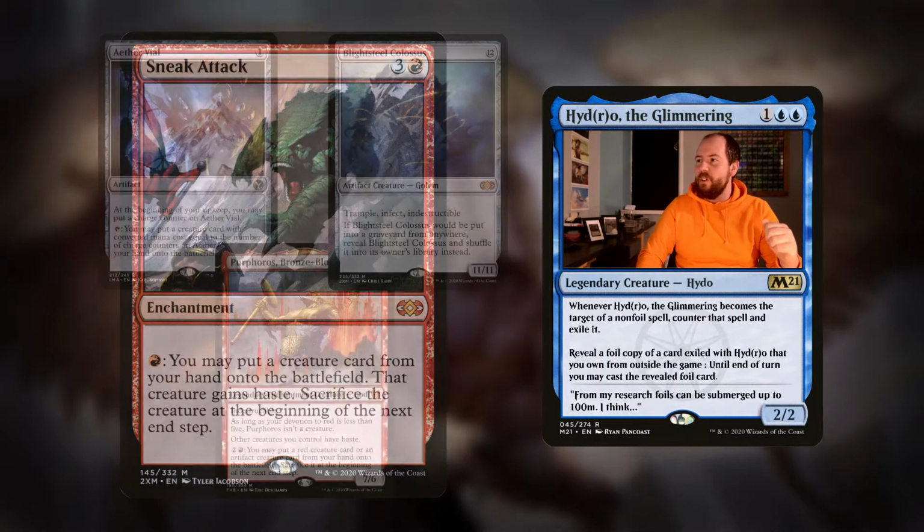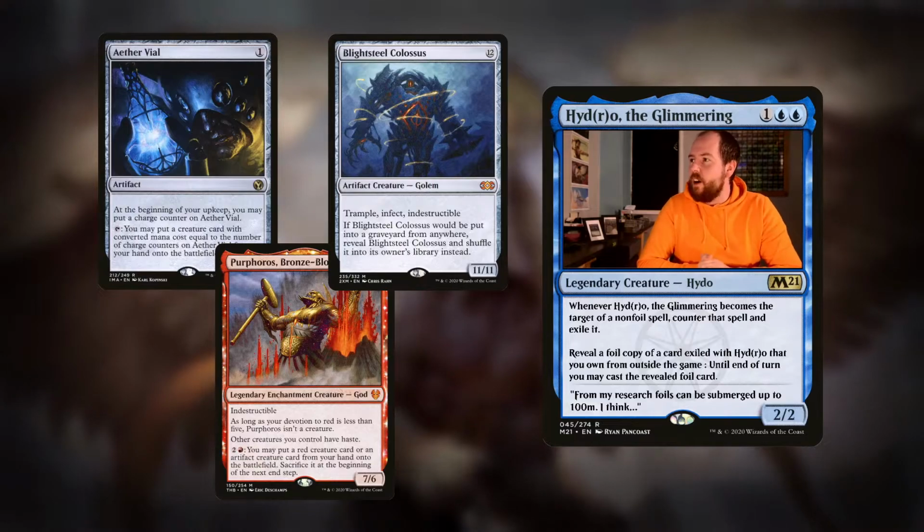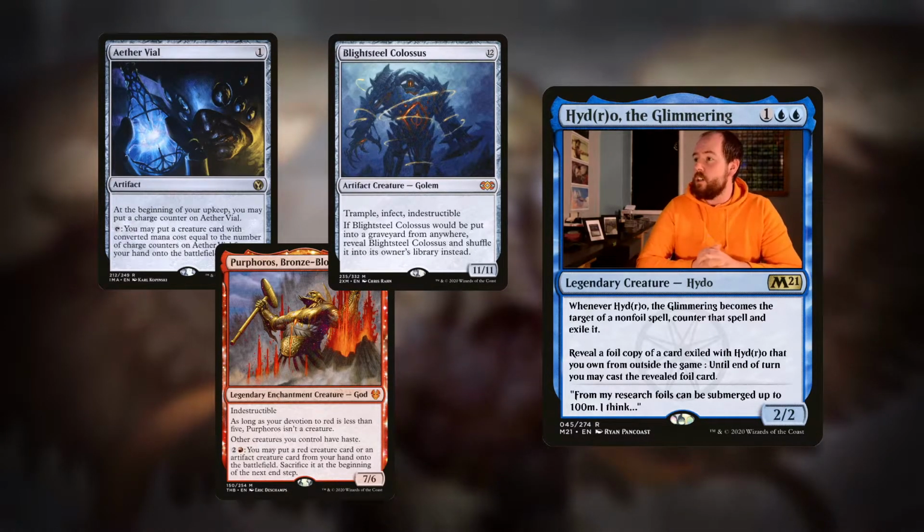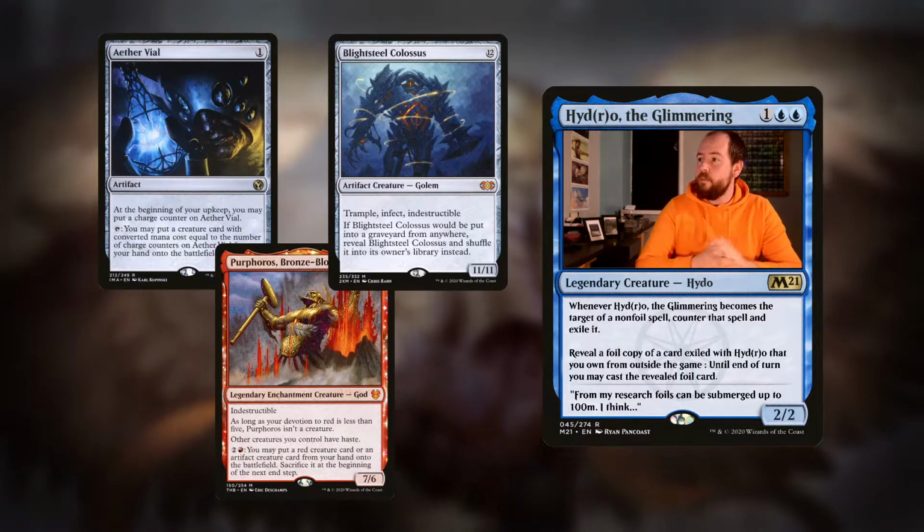It's just so cool. To go along with this, Aether Vial is a 1 mana artifact that reads, at the beginning of your upkeep, you may put a charge counter on Aether Vial. Then, you can tap it.